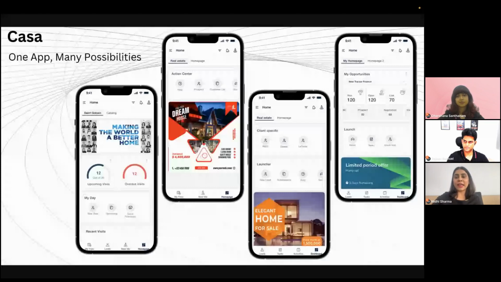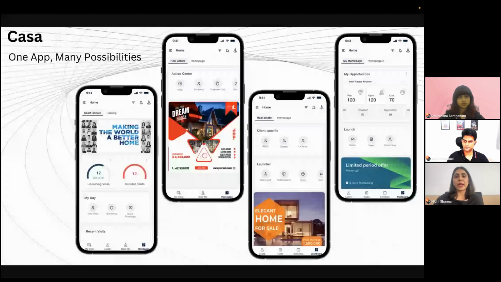Now you can create your personalized homepage for every single user or team or set of users in just a few clicks by using our no-code platform, using just a simple drag and drop interface. We also offer pre-built templates and components through which you can modify the layout, design, and functionality as per your business requirement.